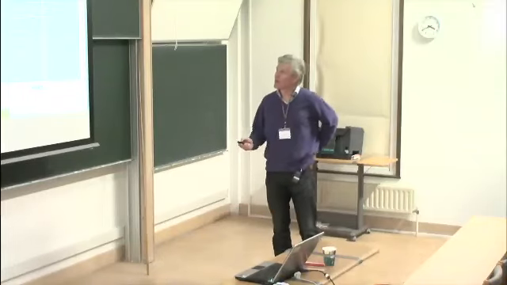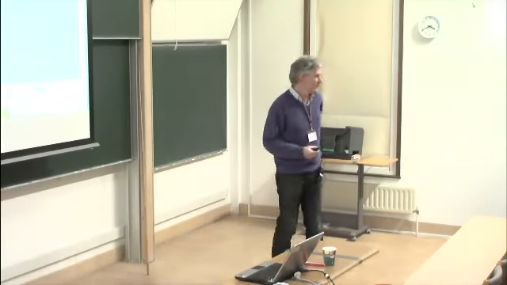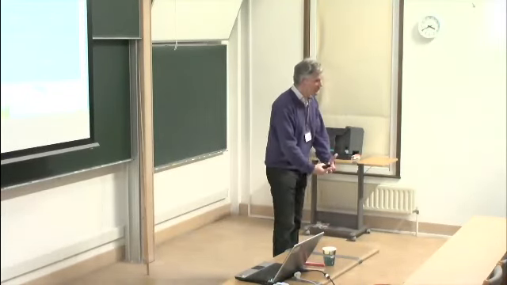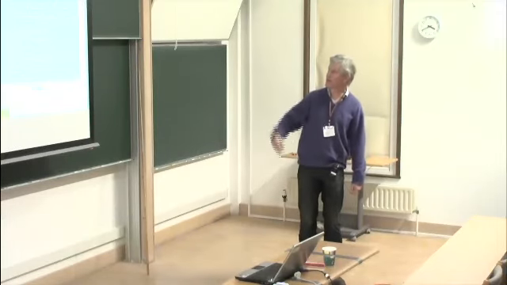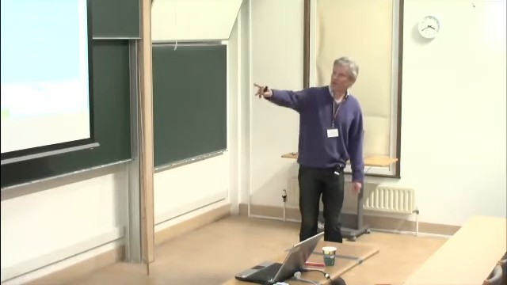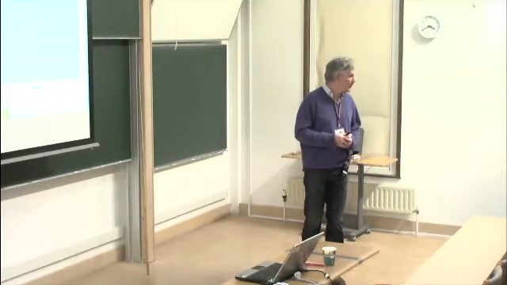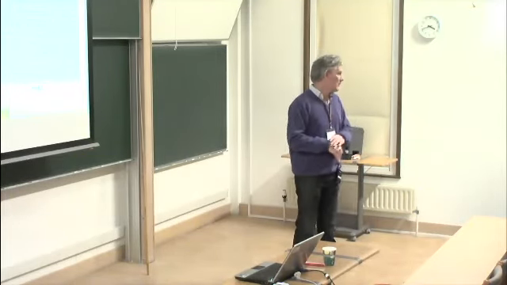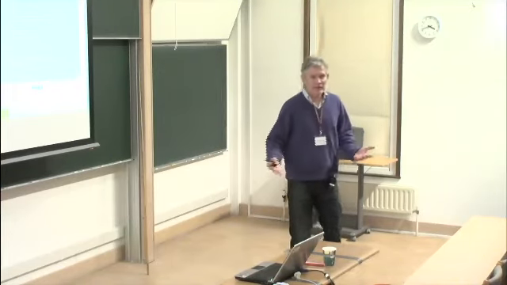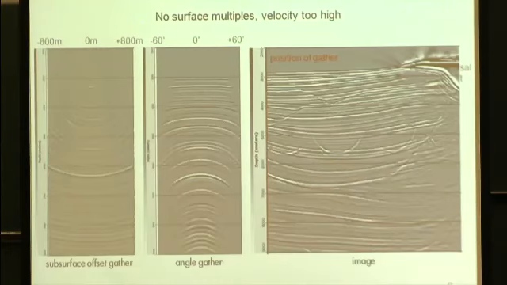Another case that is important, of course: what if we did not use the right velocity model to do this survey sinking and to produce these images and these image gathers? Well, you see the image gets much worse, but also on the left, the subsurface offset gathers are not focused at all, and the angle gathers are curved. You can use these things in various manners. Sometimes you could think, if I'm sure that the velocity model is correct, I could get rid of the multiples by some sort of filtering. If the velocity model is not correct and I know that I have no multiples, then I can use this for velocity analysis. That's the way we go about it.